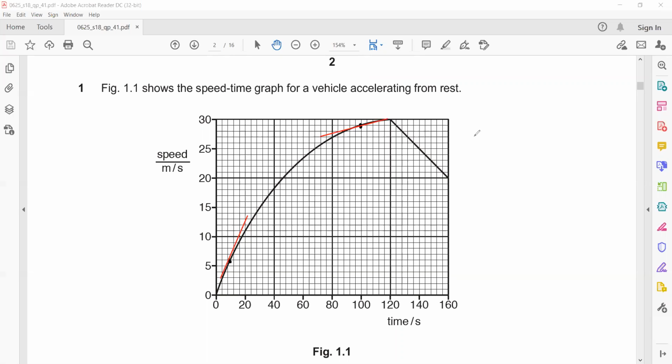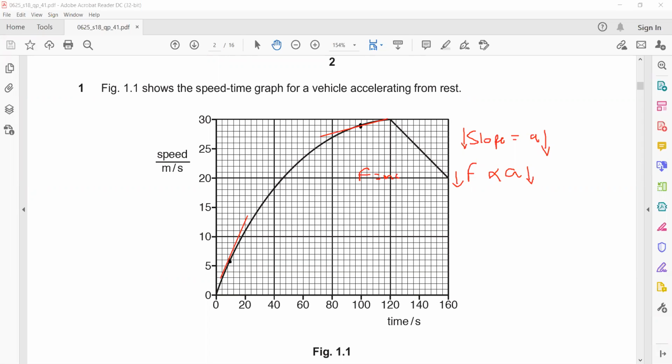And what does the slope of a speed-time graph represent? Slope represents acceleration. So at 100 seconds, because the angle of the slope with the x-axis is small, its acceleration is smaller compared to that at 10 seconds. And what is the relation between force and acceleration? Force and acceleration are directly proportional. You have the formula F equals ma. So if the slope is decreasing, it means acceleration is decreasing. If the acceleration is decreasing, it means the resultant force will also decrease, because greater resultant force means greater acceleration, and smaller resultant force means smaller acceleration.